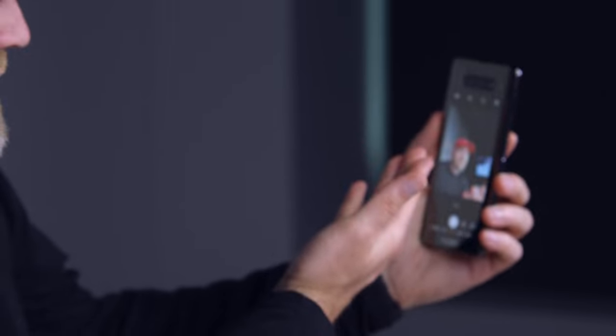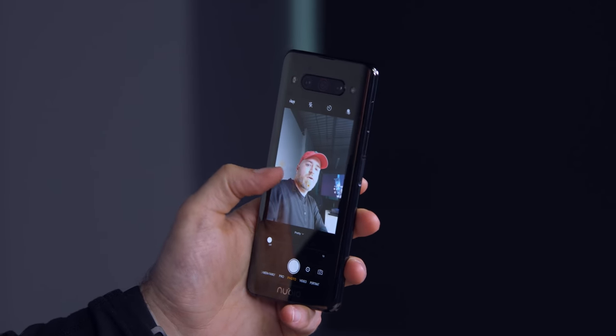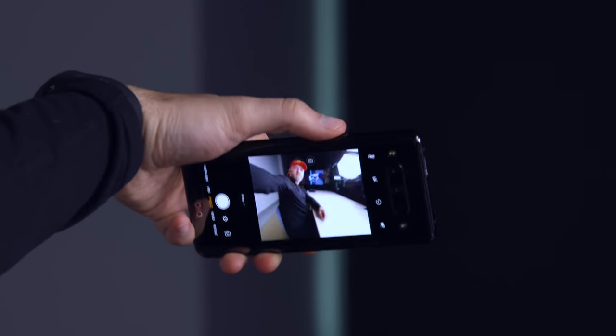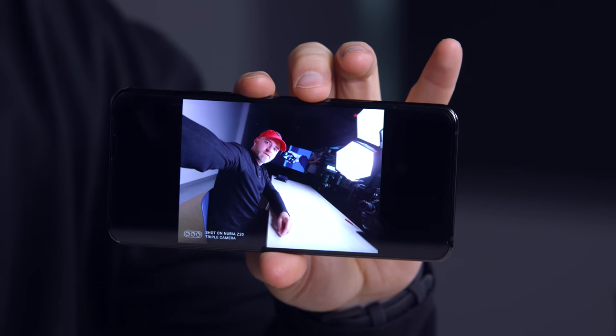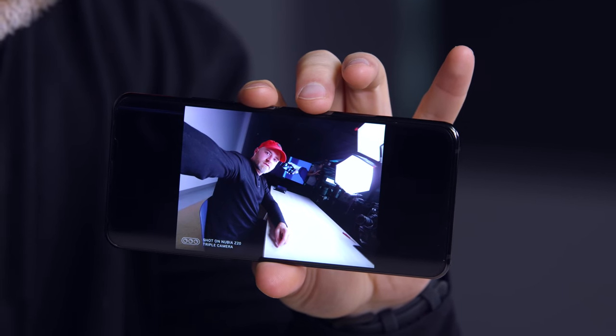And if you go and boot up the camera here, you're using your high quality rear camera. That goes for the main camera, that goes for the wide camera, which is super wide. Whoa, that is crazy wide. Let's see if I can snap this. That might be the widest selfie we've taken. That's some funky, that's almost like GoPro level. If I was trying to take a selfie of a large group of people, I'd get almost 6 people in there. That's one of the widest I've seen. 12 millimeter equivalent, that's pretty wide.